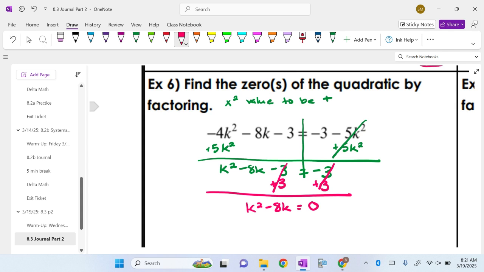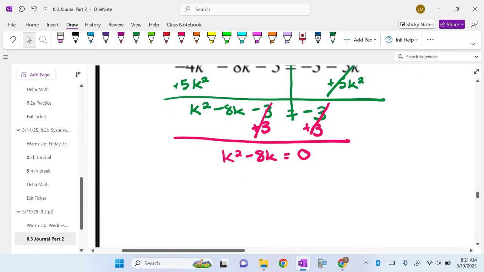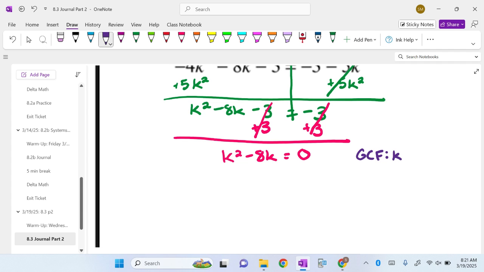So that being said, this factor is really easy to do because all we have to do is factor out a what? We just got to factor out a GCF. What is that GCF? K. So we're going to factor out a GCF of k. So I'm going to divide both of these by k. So what's k squared divided by k? So if I take 1k away from 2k's, just k. And then these 2k's cancel because k divided by k is 1. So I have minus 8 equals 0.